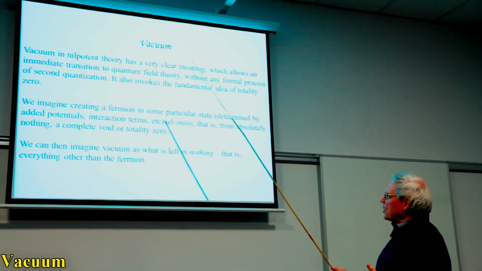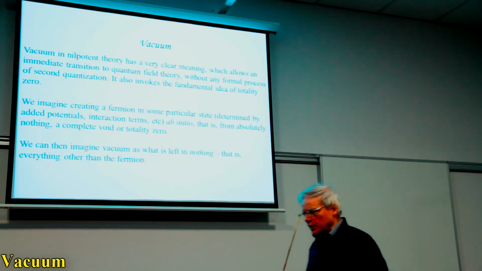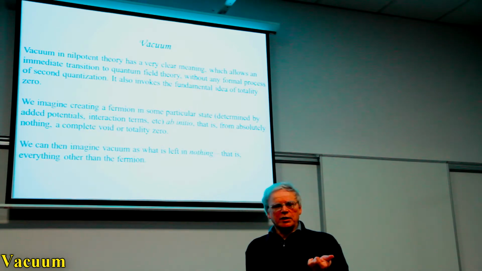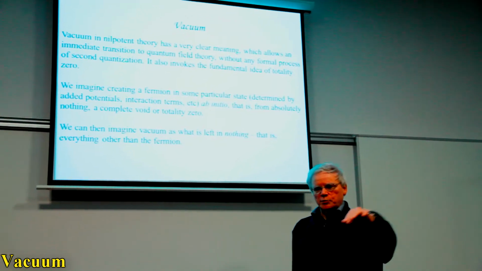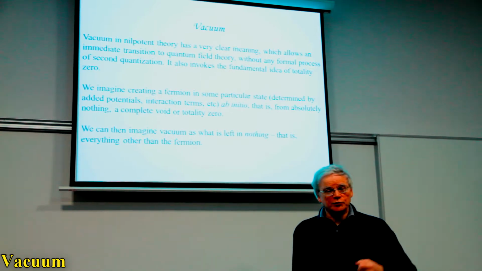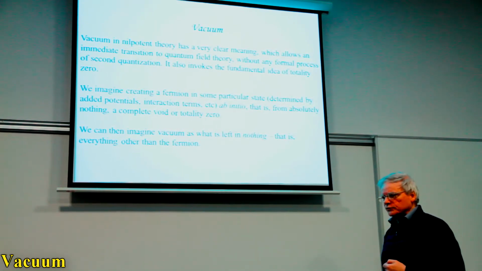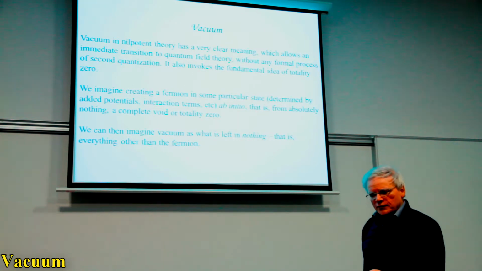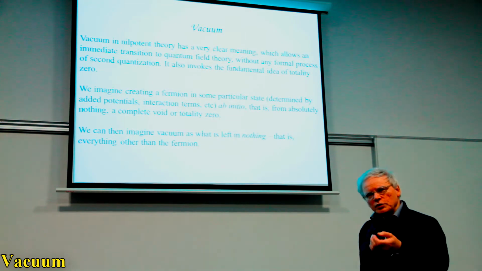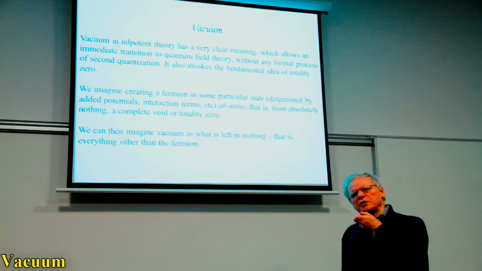So we start by creating a fermion in some state. Whatever state it is, it doesn't matter. And that fermion will have its potentials. It'll have a potential saying it's interacting that way, that way, that way. It doesn't have to be interacting with anything, it just has those potentials. And that will define that fermion, that status. Now imagine that fermion has been plucked out of absolutely nothing whatsoever. So you define what your fermion is, and then imagine that it can be plucked out of nothing.